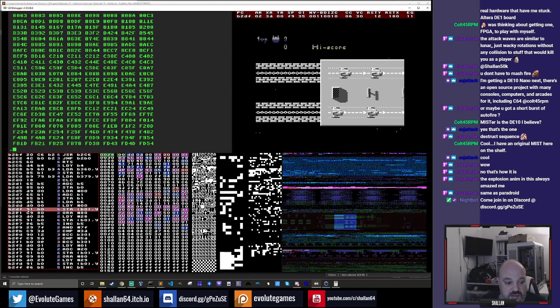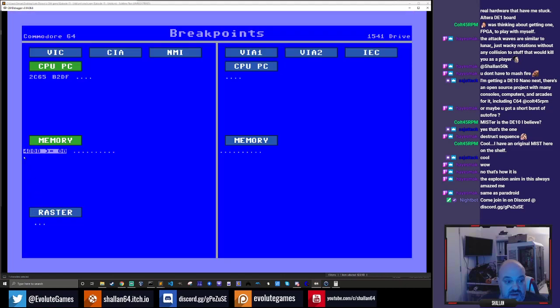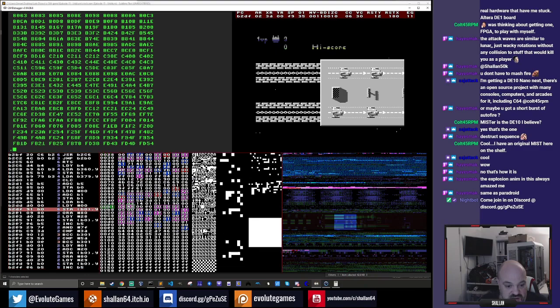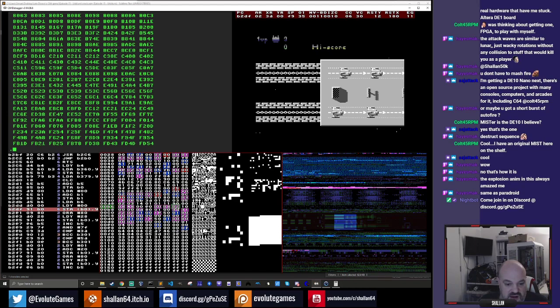I'm going to keep that breakpoint there for now and get rid of it from here. Let's get rid of that one. And let's go and have a look. So 0 page B0. So this is the indirect lookup for the screen, which is indeed 4808, like we said, little endian format. B6 is this value here. So this looks like our lives. It could just be that simple. So let's try putting 09 in there and restarting.